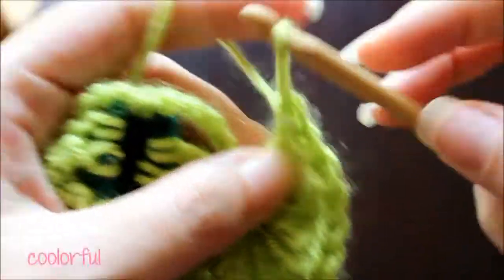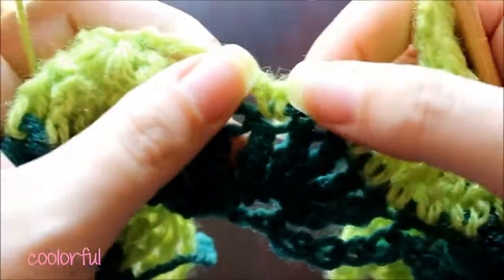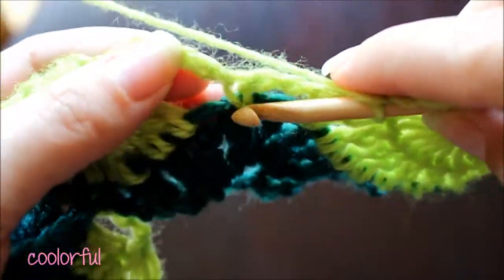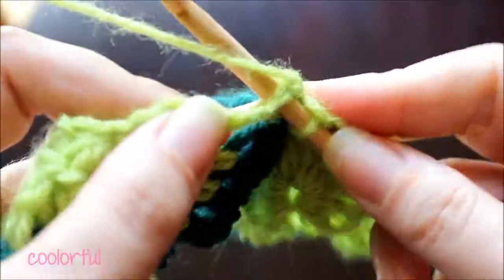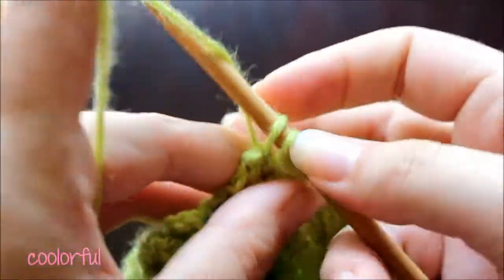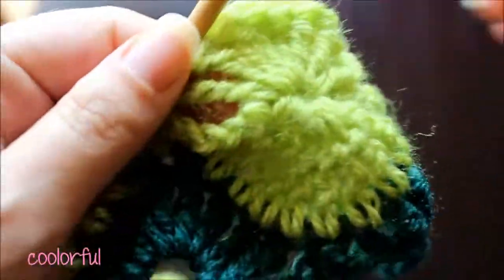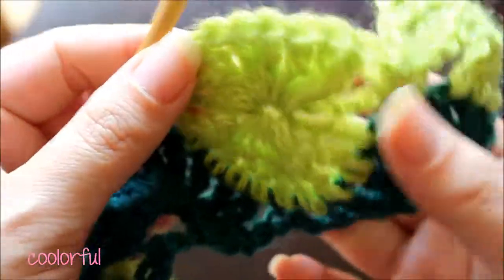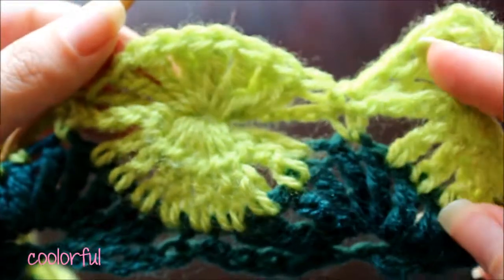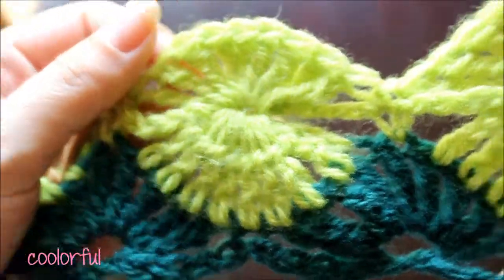And now work another single crochet in the next single crochet from the previous row. This completes a full Catherine wheel on second and third row.